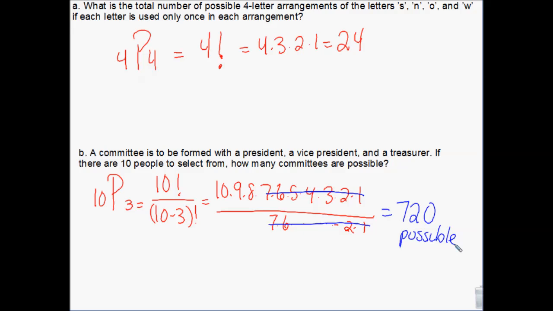Now, if it was already twice in here, so instead of snow, it was snow with 2 O's, like snoo, then you would count the O twice, so it wouldn't be 4 and 4, it would be 5 and 5. Because each O would only be used once, but there's 2 O's. Does that make sense? So repeating letters and repeating numbers are okay if they're in your original set. You just don't repeat them if they're not repeated already.